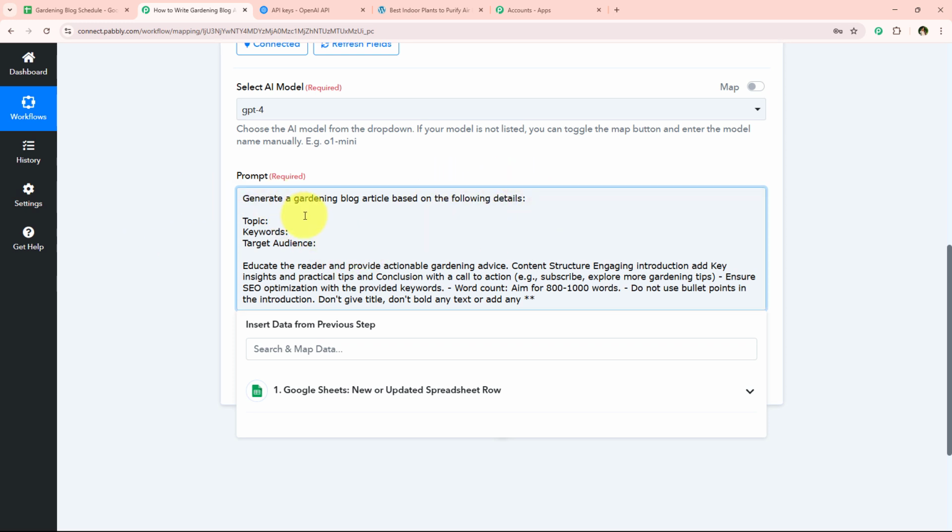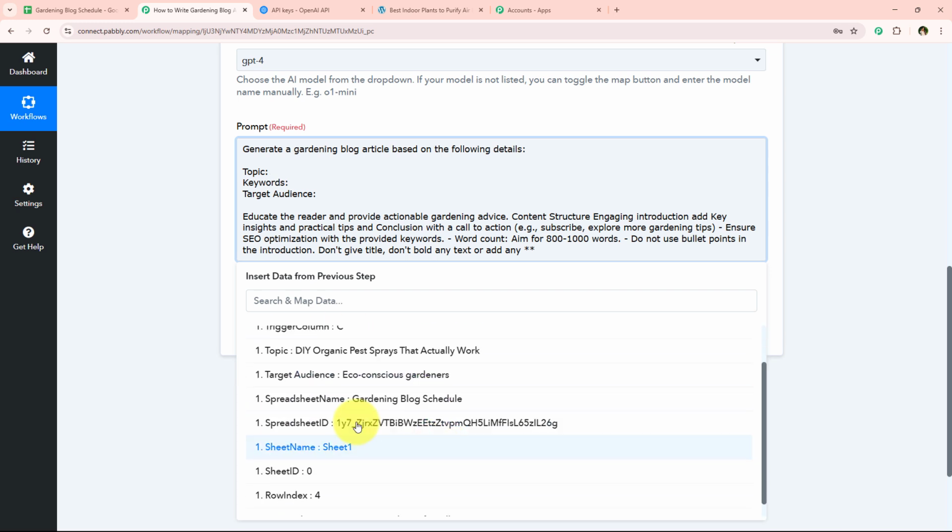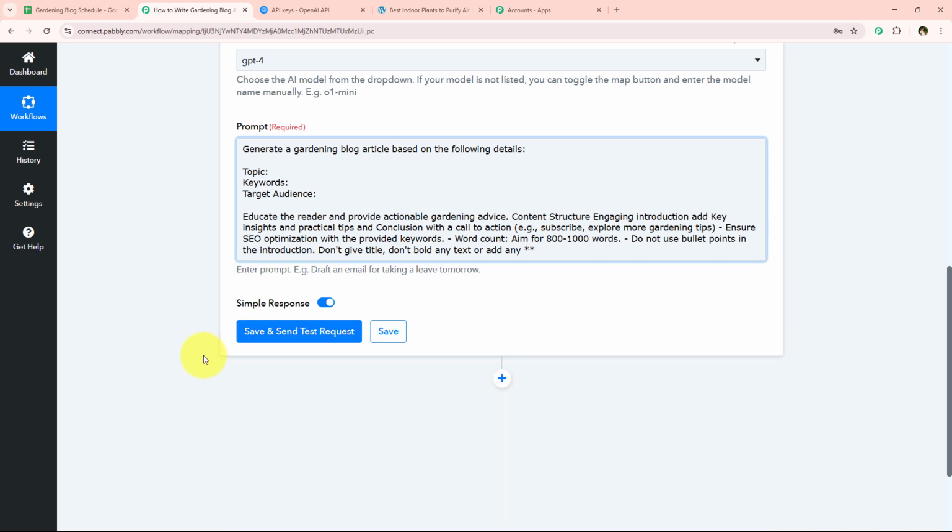So I'm simply going to add the details right over here, but we are not going to enter the details manually by typing it like this, but we are going to map it. So you must be wondering what is mapping. So mapping is a method by Pabbly, which means inserting the data from the previous step. And as you know, our previous step was the trigger step, where we selected Google Sheets as our trigger application. So we are simply going to map the details from the response of our trigger application only, and as soon as we're going to map these details, automatically my details will turn dynamic and change with every new response received.